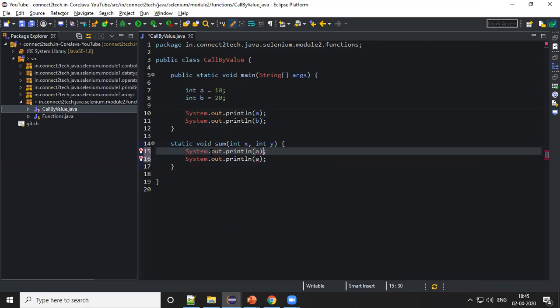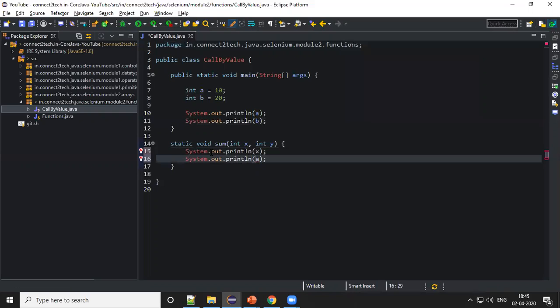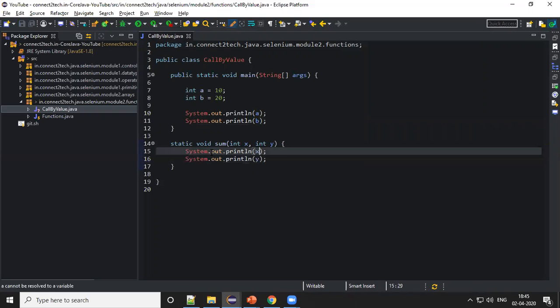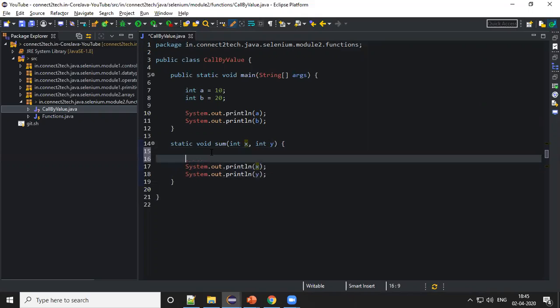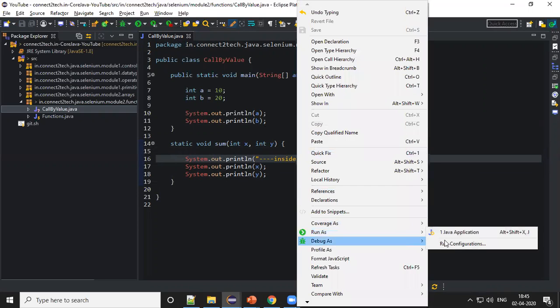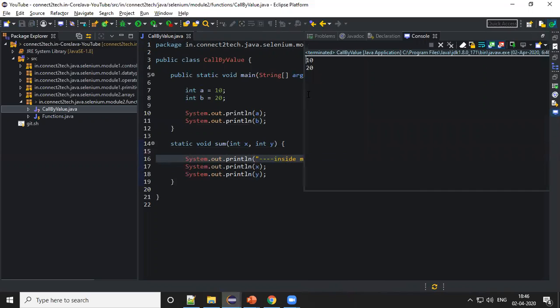So let me change this to x and this to y, and I will also display a message here stating inside method. Now let me right click and run this program, and we all know the output. It is going to be the value of a and b.